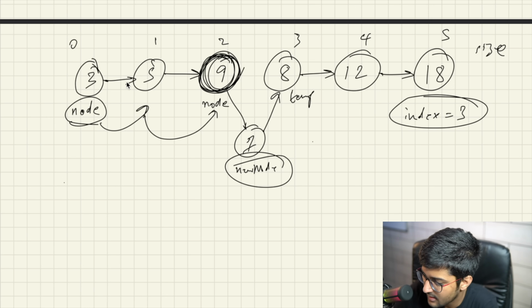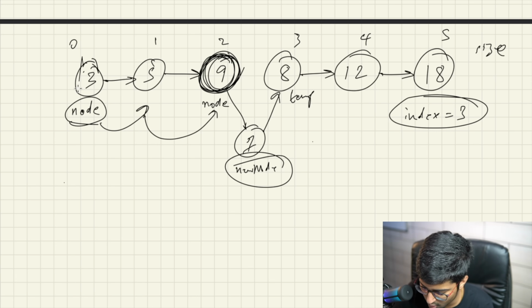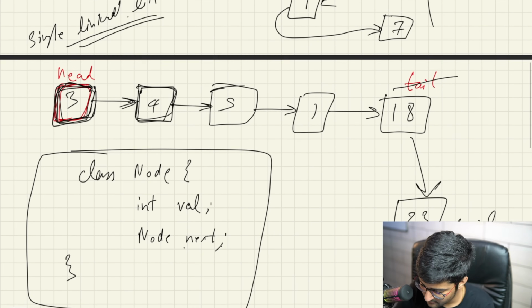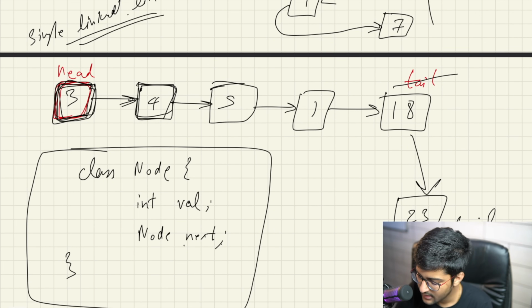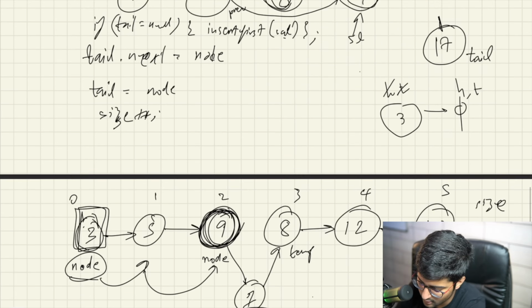So let's see. It's very simple. When I'm talking about a particular node, this particular circle is itself a data structure, right? I talked about it previously. Over here, you can see this is a data structure of type node. It has an integer value of its own box and what it's pointing to. So internally, it will look something like this.